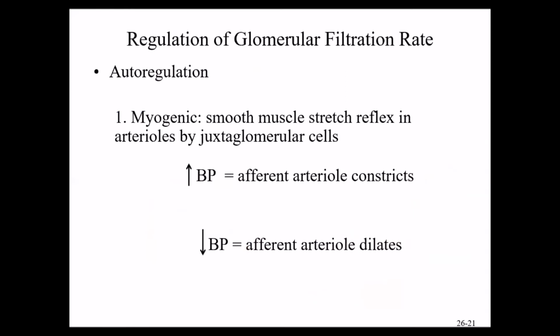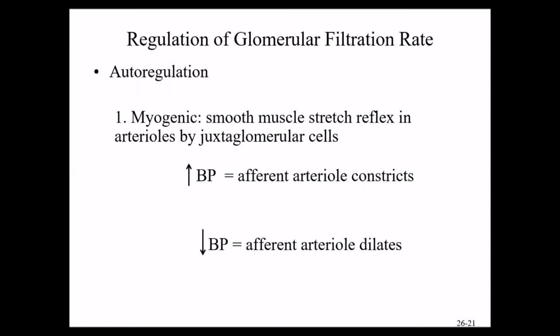Like I said, there are three different mechanisms that we'll look at. The first one is autoregulation, and under autoregulation you have two main types. One is called the myogenic response. First of all, look at that word myogenic. Myo is the prefix that refers to muscle, so this is generated by muscle. This is essentially those smooth muscle cells I just mentioned in the juxtaglomerular apparatus, and it involves a stretch reflex. Just like many other smooth muscles, whenever something causes them to stretch, those smooth muscle cells contract, and contraction causes constriction of those vessels.